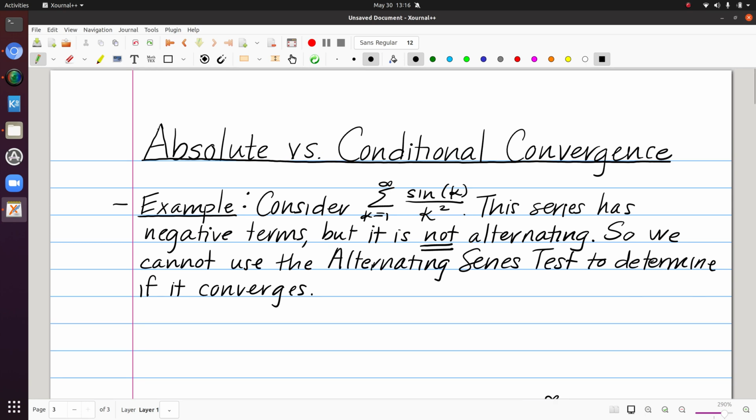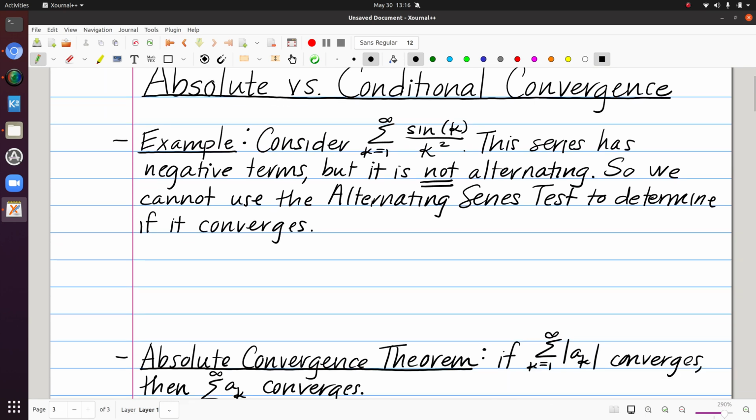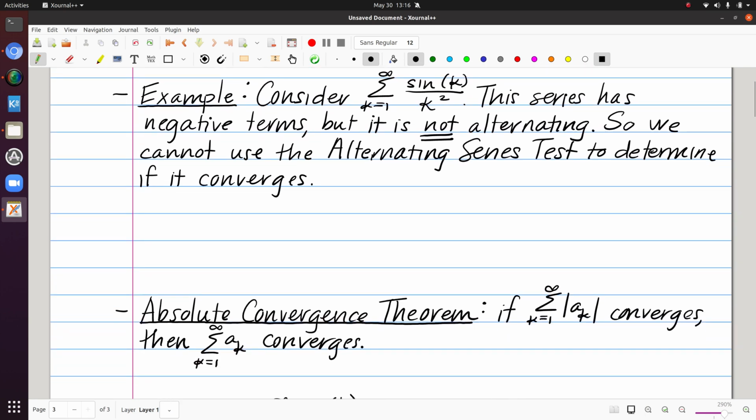So what would we do in this instance? Well, there's a theorem that we can take advantage of known as the absolute convergence theorem. This theorem says that if the sum of the absolute value of the terms converges, then so does the sum of just the terms by themselves. One thing I want to emphasize here is the placement of those absolute values. It's very specifically inside of the sum. It's not that we find the sum and then take the absolute value at the end, which would be on the outside of the sum. Here, every term is made to be positive.